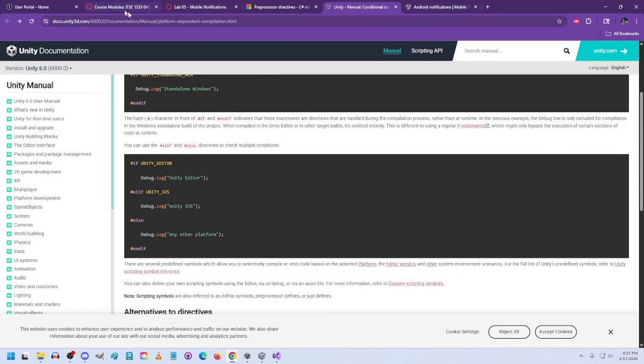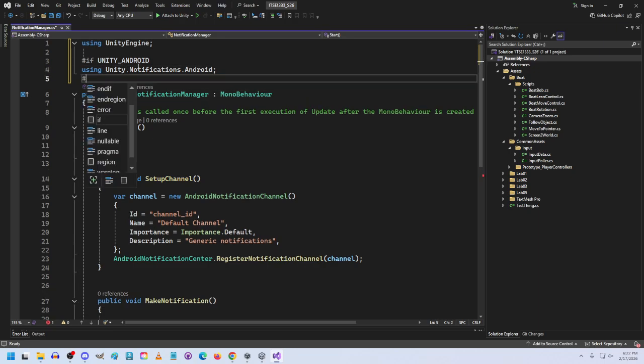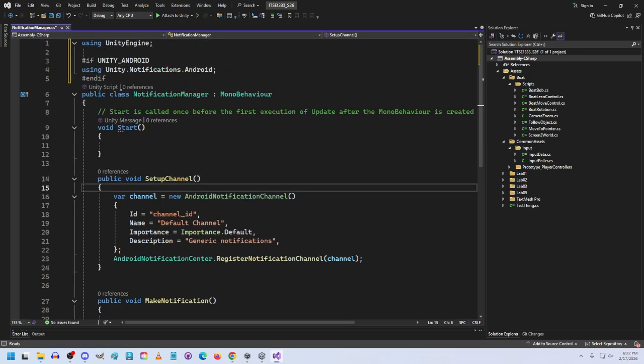Okay. All right. So I want to use the pound sign if Unity Android, pound sign if. And I'm going to do wrap again.